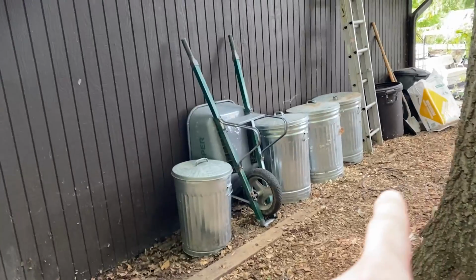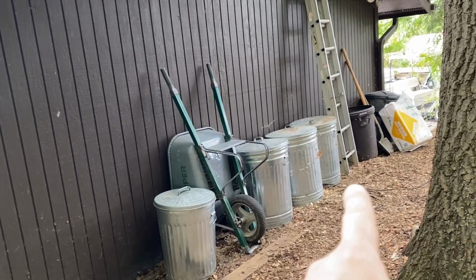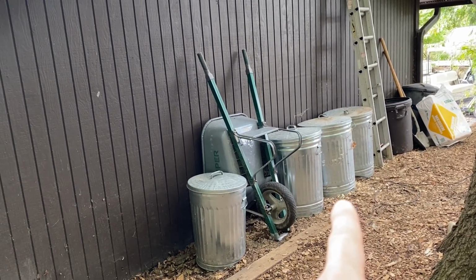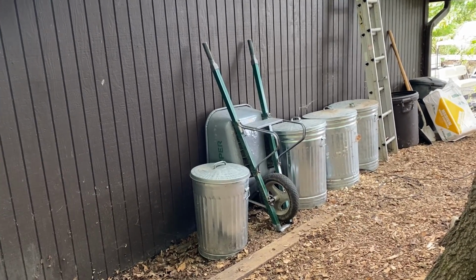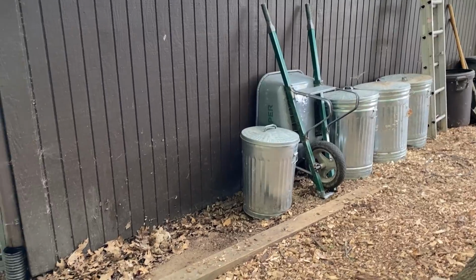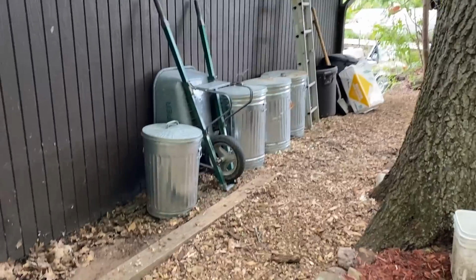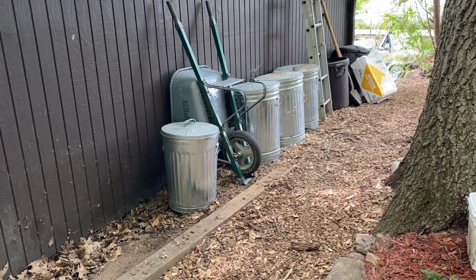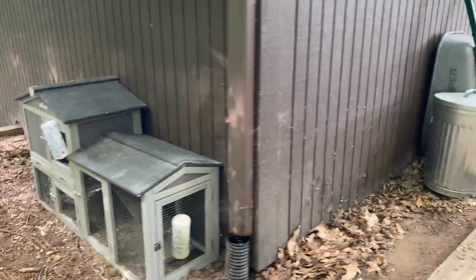All the food and all the supplies, and kind of junk, I guess, but these trash cans all have different feeds in them: goat feed, baby chick feed, which is like the grower food, high protein stuff, regular chicken food with the egg layers that has the calcium in it, and then the rabbit food. Those trash cans work great. Raccoons can't get in them. We've never had any issues with animals getting in those things and messing with anything. Now, a bear or something, of course, could do that. If you have bears in your area, you don't want to do that, but it works good for us.